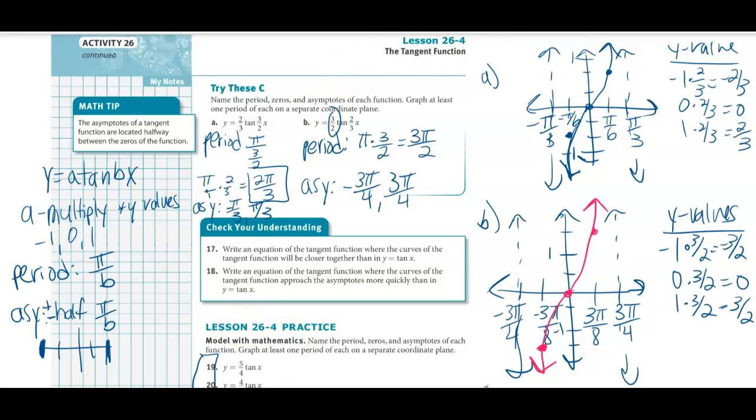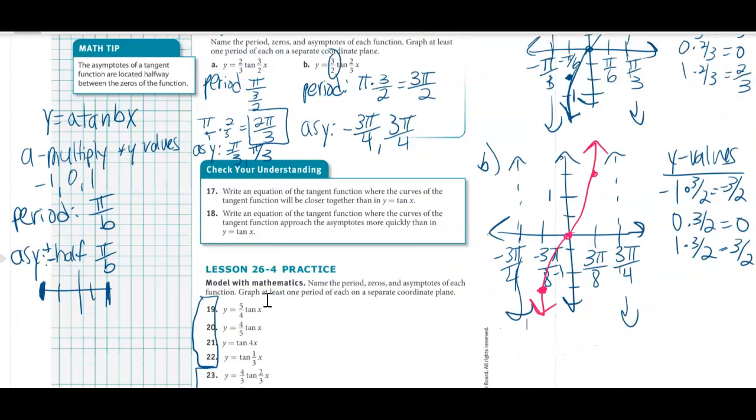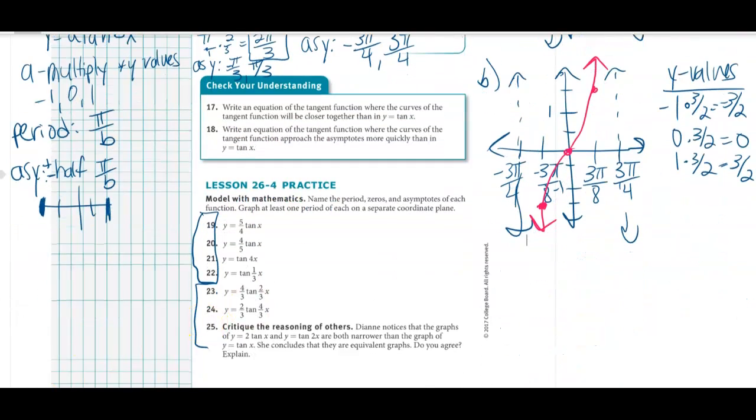So again, idea today is just putting the two together, very short. And then for homework, I want you guys to try this 23, 24, 25. And again, just email me if you have any questions.